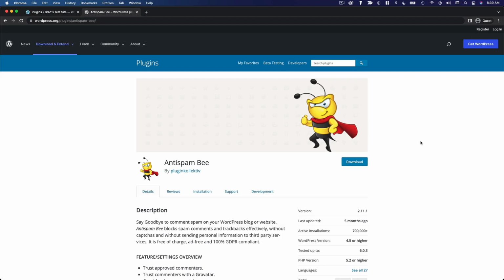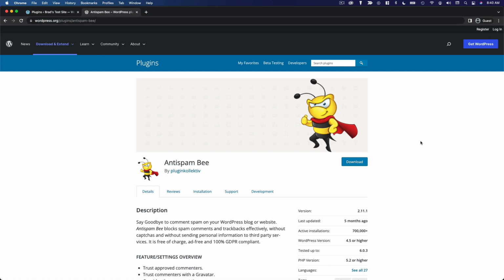One of the unfortunate realities of the internet is that there's always going to be spam. Of course, you get spam in your email inbox, but when you're running a WordPress site, you also have to worry about spam comments. These are automated, usually nonsensical comments that contain links to other websites. The goal behind these comments is either to drive traffic to those other websites or influence search engine rankings, or they could be intended to mislead your website's visitors. So obviously that is something you want to avoid.